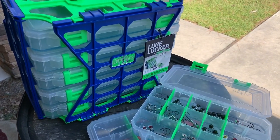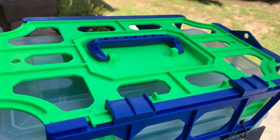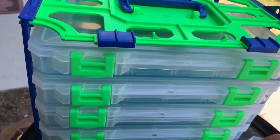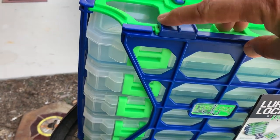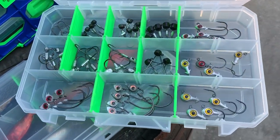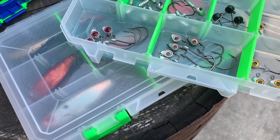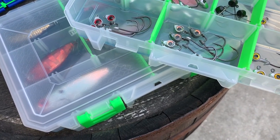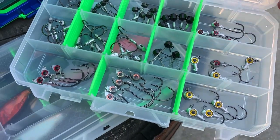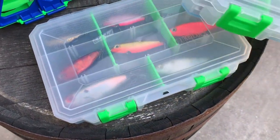Here's the Lure Locker system. It'll hold five nice tackle boxes in the skeletonized kit. It has an easy open latch where you can open the face of it, get inside, and it locks up pretty securely. The boxes themselves have customized separators and a tacky bottom so you can just stick jigs in there and they'll sit there and won't move. It's all dishwasher safe — you can clean it in the dishwasher and it'll take heat without any issue.